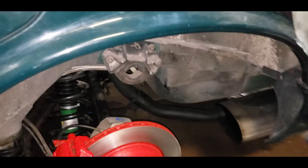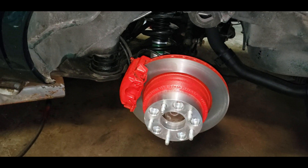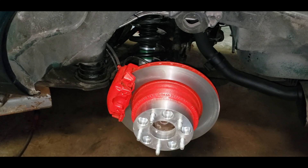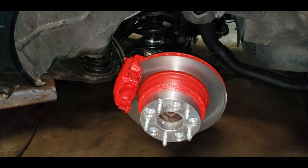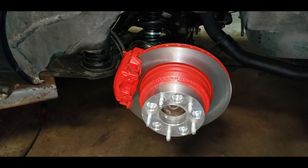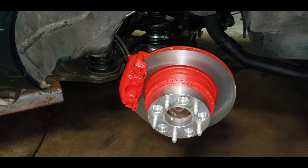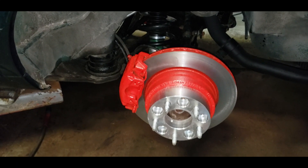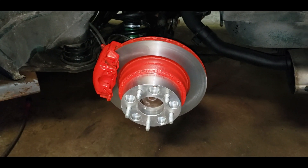I'm excited to see what kind of improvement it makes. The gear ratio is a 3.21 compared to the stock 3.08, so I'll get a little more off the line. You can get all the way up to 4.56s in this axle, so it's a nice swap if you want to run a higher gear. I still have a power lock available for 3.92 gears and up, so if anybody wants that, let me know. She's in and I'm happy about it.